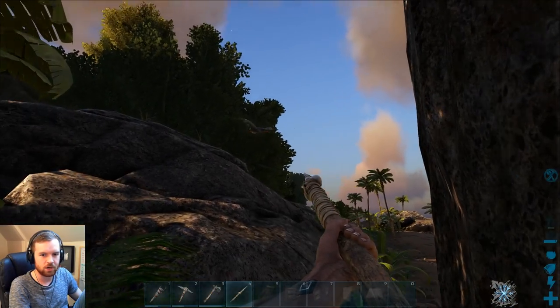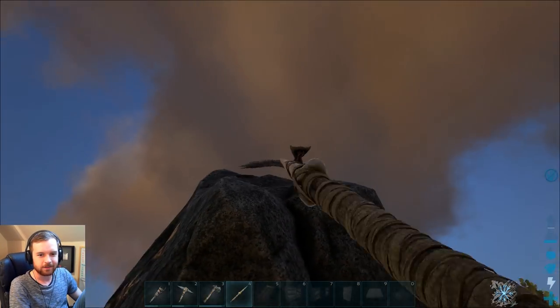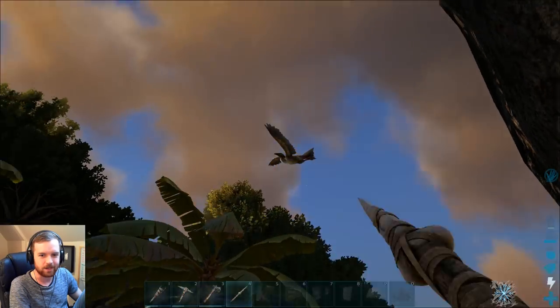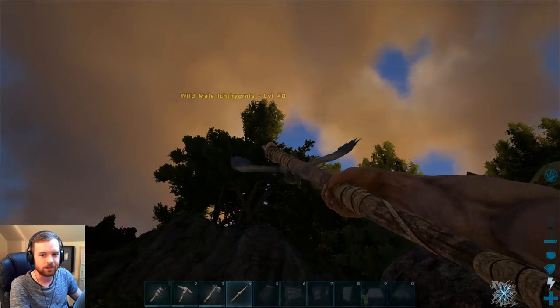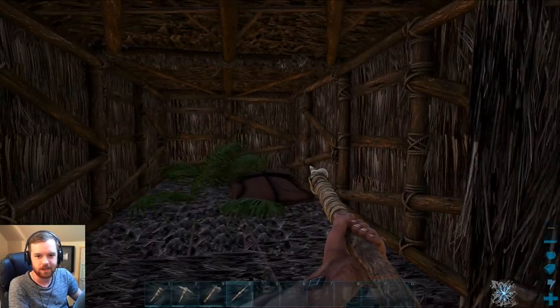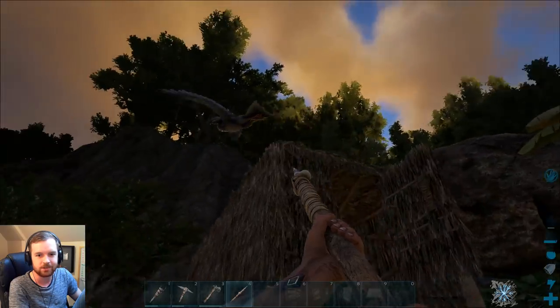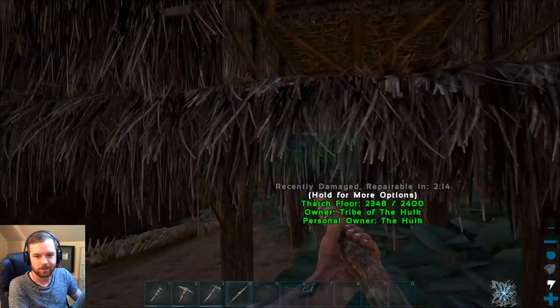You son of a gun. It's that freaking bird I was telling you guys about. God, come here, come on, come here. I'm killing you so hard. Ah, God! Wait, you stole my Azul bear? Oh, crap, I can't even get back into my house. I didn't make a ramp of any description. What the crap? I can't get in.